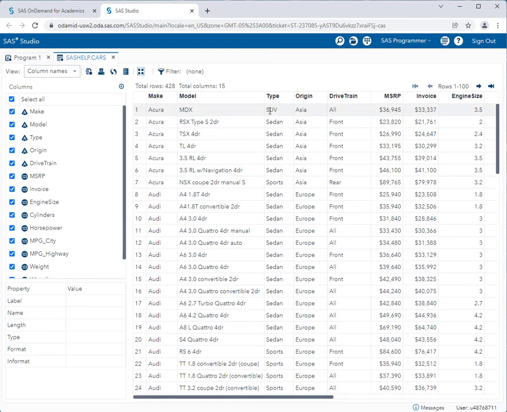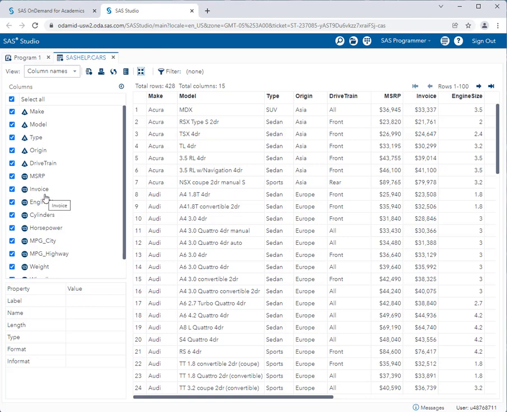So let me show you some of the information you can get about a dataset. Obviously, the dataset displays on the right-hand side of the screen, and the names of the columns are along the top. This looks similar to an Excel spreadsheet. On the left-hand side is a list of all of the columns or variables in the dataset. If you see a little letter A and a triangle next to a column name, that means the column is categorical or qualitative. If you see the numbers 1, 2, 3 in a circle next to the column name, that means that the column or variable is quantitative or numeric.